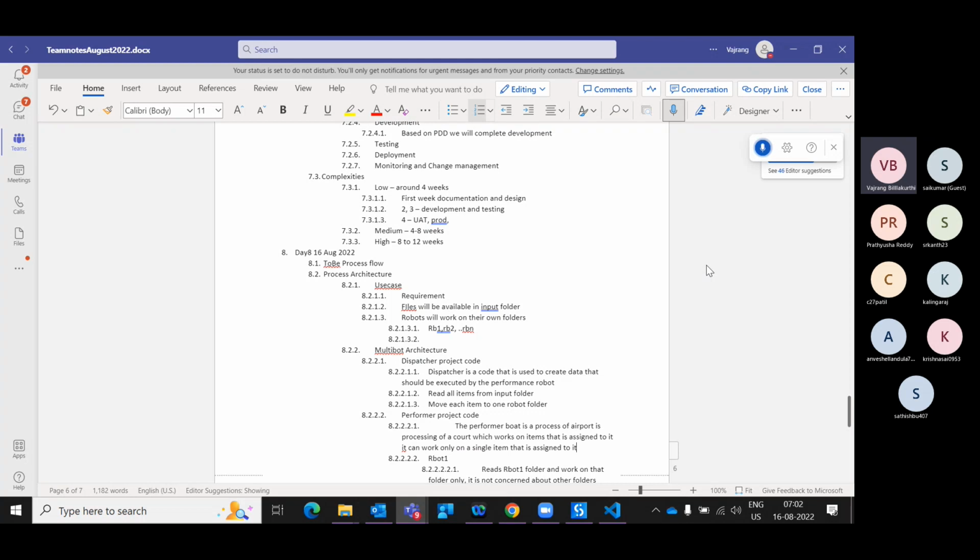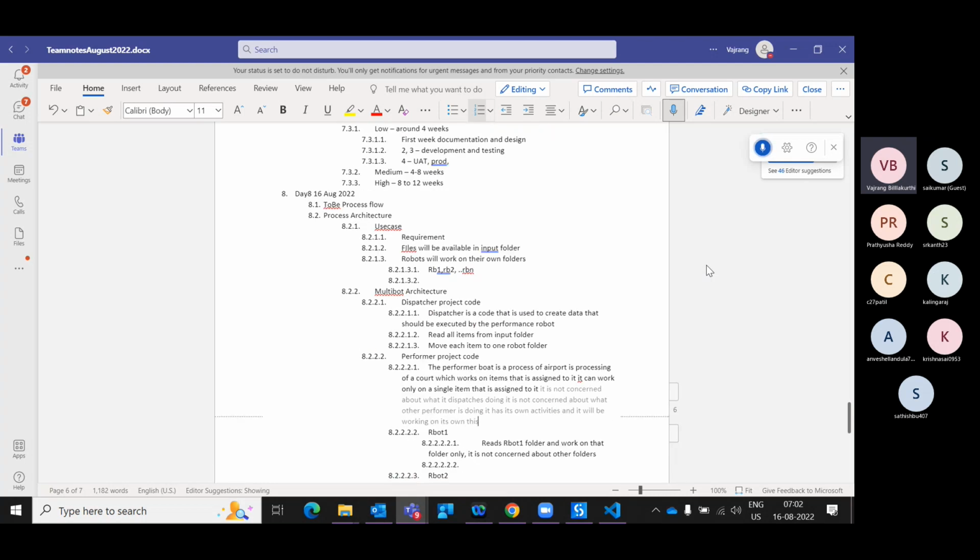It is not concerned about what a dispatcher is doing or what other performers are doing. It has its own activities and it will be working on its own list of steps. Okay. Now, did you understand the difference between dispatcher and performer code?